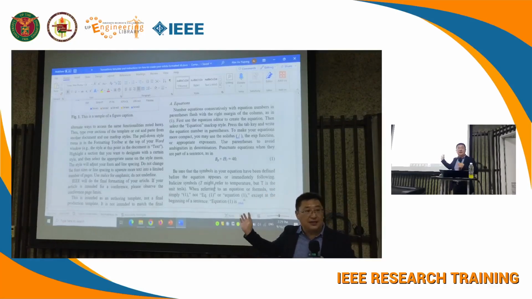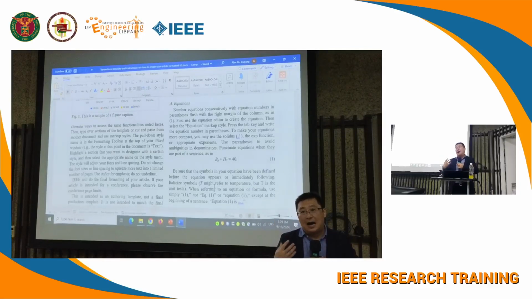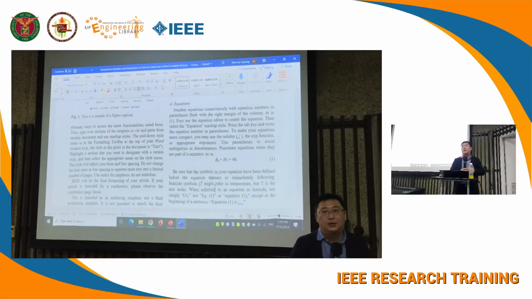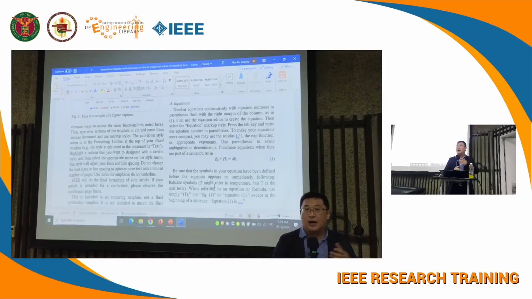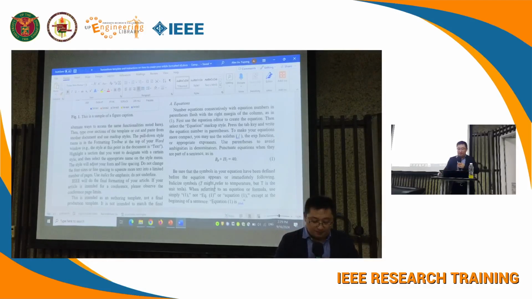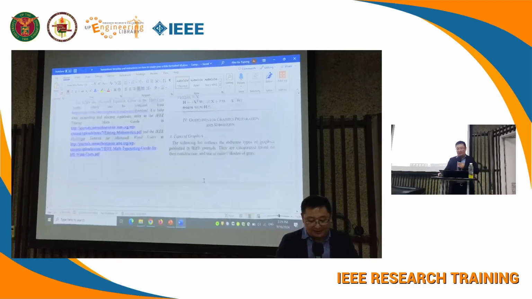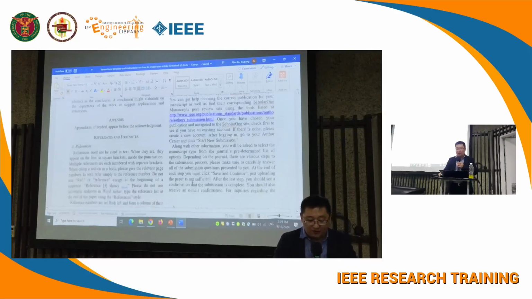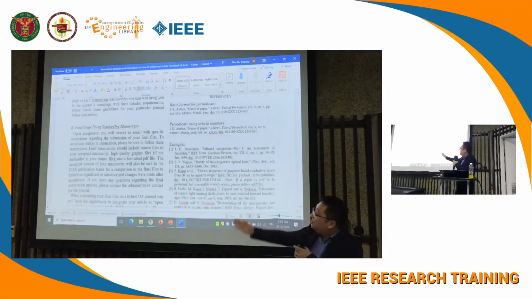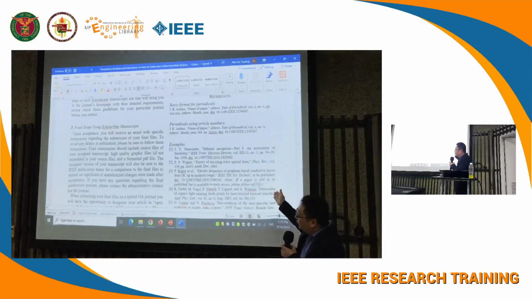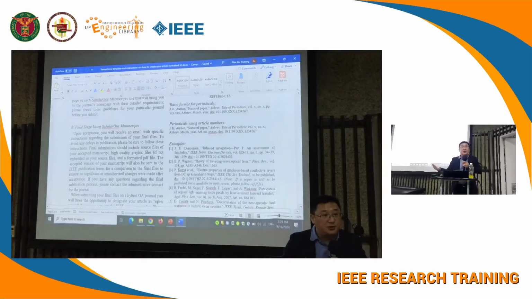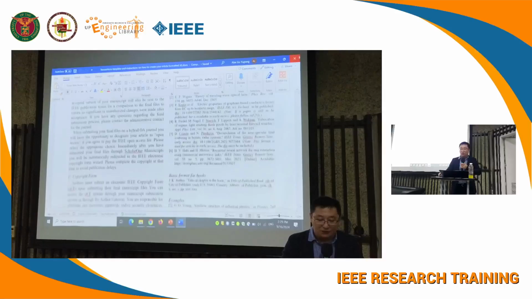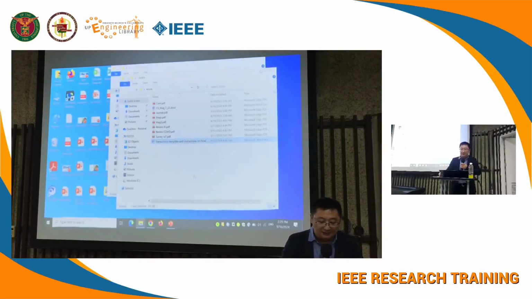This document itself explains how you should write each component of the paper according to the IEEE format. And of course, there are guidelines for different reference styles. If you are citing a journal paper, how should you cite it? If you are citing a book chapter, how should you cite it? Everything is well formatted in the template.